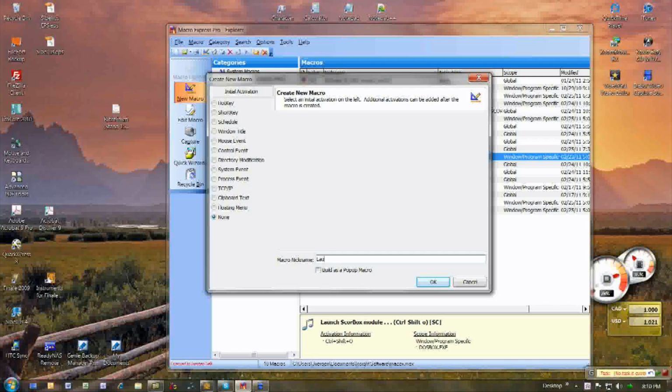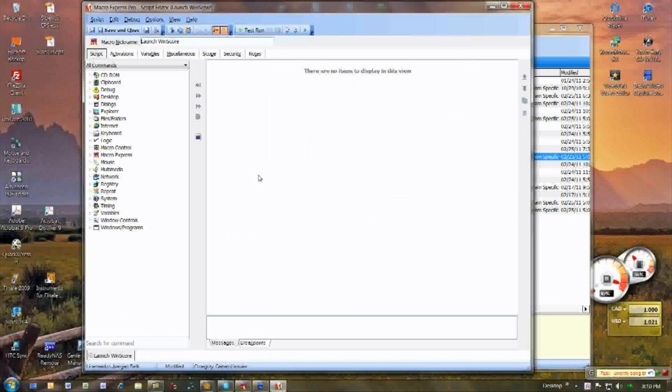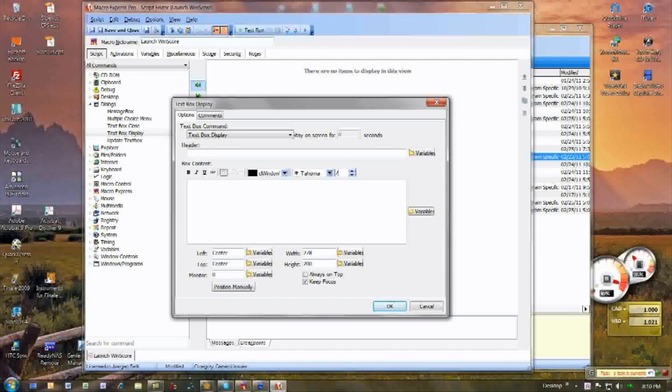Launch Win Score, like this. Okay, this one's going to be a simple macro, like this. It's very small type right now. There's a good reason for that. You'll see in a minute.